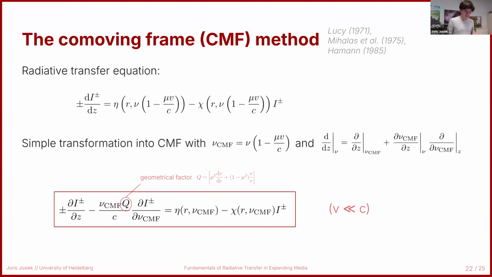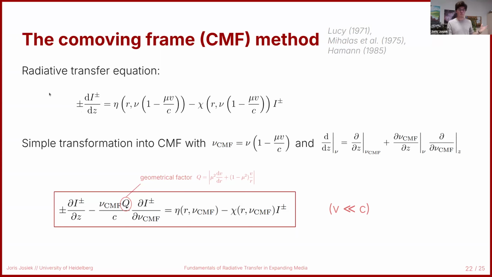All right, so we have the Sobolev approximation that we can use now to compute intensities to feed into radiative transfer. And now alternatively to this, we have to ask the question, what do we do when this doesn't work? And for this, we have the so-called comoving frame method. And I'm not going to go into so much detail with this one, as I did for the Sobolev approximation, but just outline the main steps.